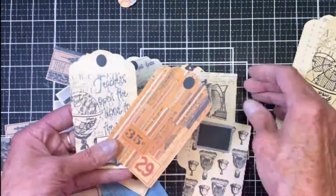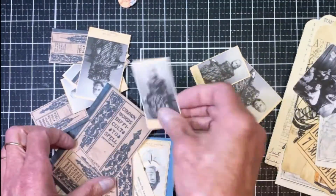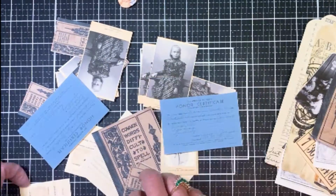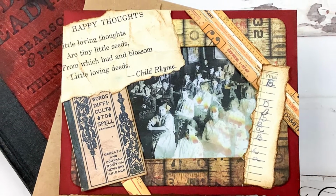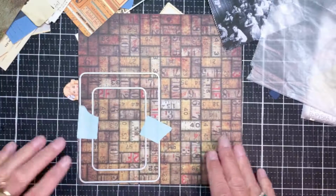So here I'm just showing you all the great pieces that come in this particular kit. I always end up printing the pieces out either on cream colored or white cardstock, and then trimming them all down and making them different sizes so that I can really be creative. So the first card I did is this schoolroom type of one.